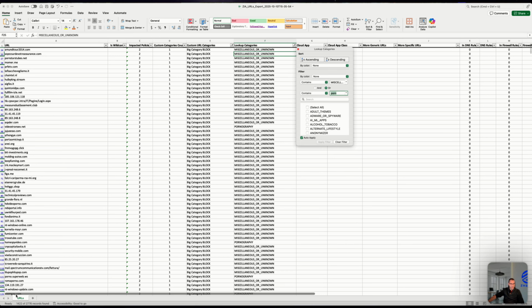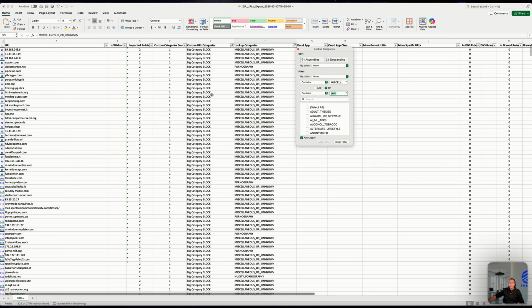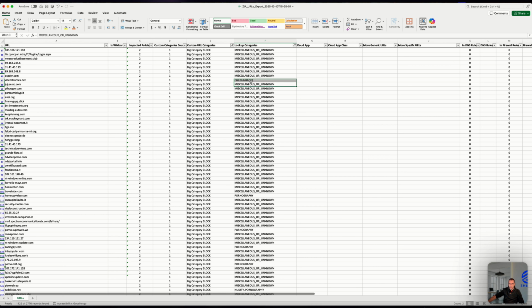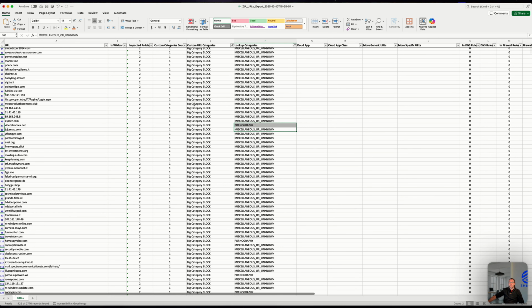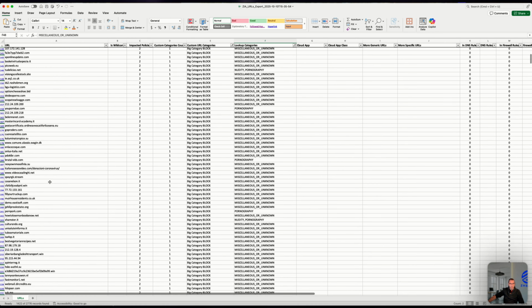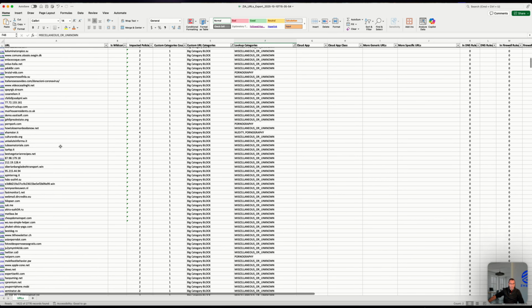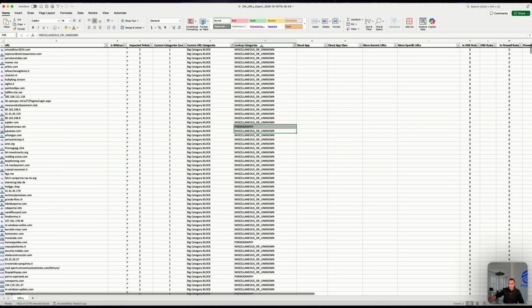And in this case, as you can see, I have 1,422 URLs that I'm explicitly blocking in the big category block, a custom URL category, which are actually useless because I'm blocking them twice, because I have another policy in my tenant where I'm blocking pornography and miscellaneous or unknown. So I can, with this report, really clean up my configuration by removing all these URLs and also IP addresses that are already blocked in my other policy. So this is another really useful way to use this report.